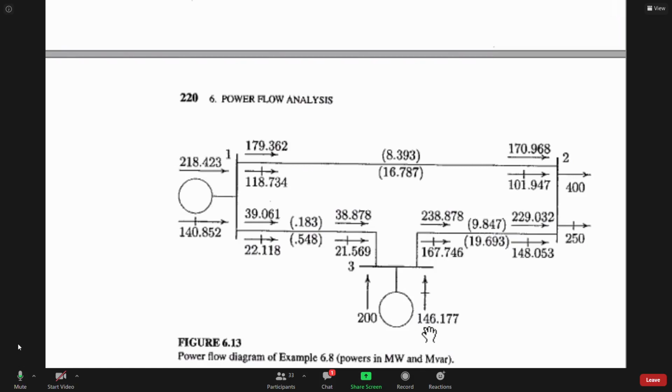Okay. Yes. Actually, the per unit calculation you have to convert back to real value by multiplying the per unit information by 100, right? 100 is the base value. Yes, the base value will be there. Based on the base value, you have to adjust the total or actual power. Okay.